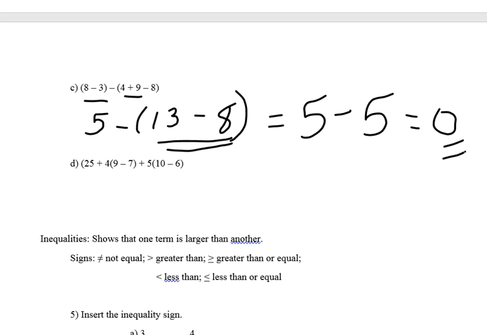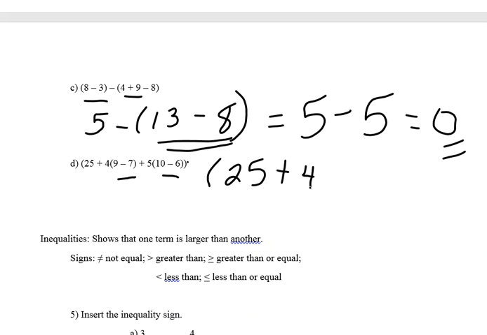Final answer. Okay, looking at D, I just realized I am actually missing a parenthesis. So let's go ahead and put that in real quick. There we go. Okay, and I'm going to go back to my writing utensil. So when you have multiple parentheses, you have to start on the very most inside. So I'm looking in here and I have two sets of parentheses even within the parentheses. So I'm going to start with those. I'm going to keep the parenthesis in front of the 25.